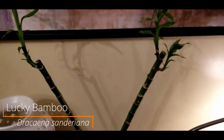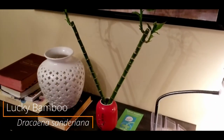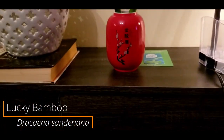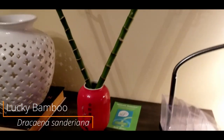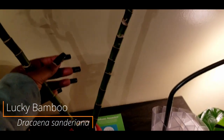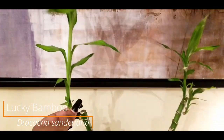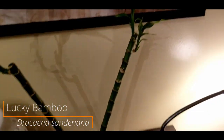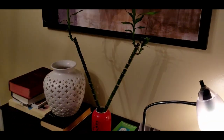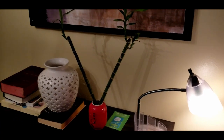Right beside the little safe haven, I forgot to show you guys the plant that I always forget that I have, my bamboo. This is my bamboo plant chilling in my little vase that I thrifted. Nothing crazy, nothing special. Very chill, beautiful. I want more. I want to propagate it because I heard you can propagate bamboo through these little things they grow on both ends, but I don't know why I'm nervous to propagate a bamboo, but this is my bamboo. Very easy, no pests, stick it in water, call it a day.